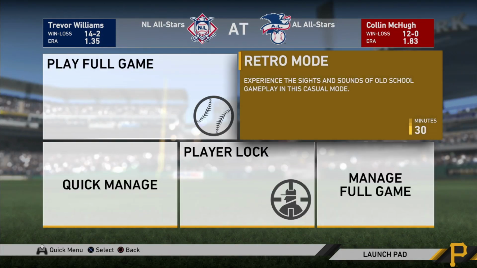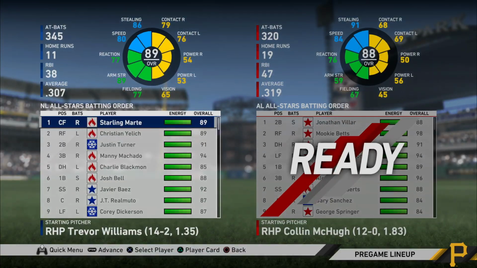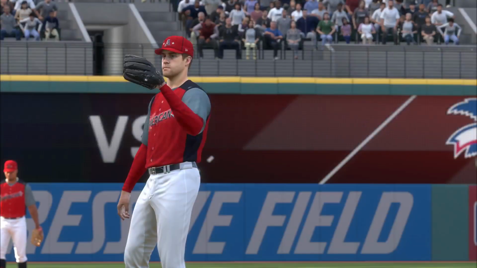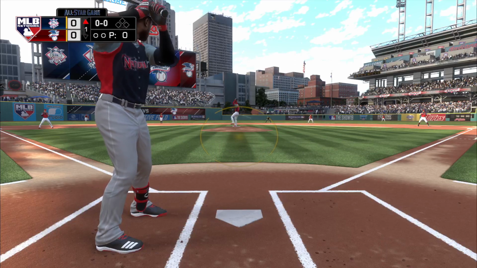Play full game, quick manage, retro mode. Let's play the full game. Let's just see what happens. I don't think I'm gonna bat with all these other players, because to me, it doesn't matter. I just want to play well with my players here in the All-Star game. So we'll see. And I really don't know how the rotation works here. I don't know how the players rotate through exactly, so we'll see.